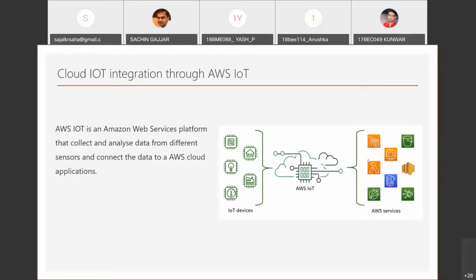That can be done with IoT applications like Amazon Kinesis, which is one application that can do all those kinds of tasks. Or if you want to process whatever IoT data you are getting, you can go for AWS Lambda. Or if you want to store the data in a database, you can go for AWS DynamoDB. Or if you want to store the data in a storage device like your Google Drive, AWS has one storage option called S3. So you can store your data in S3. Okay, so different applications are there, and you can connect your IoT device with the different types of applications.